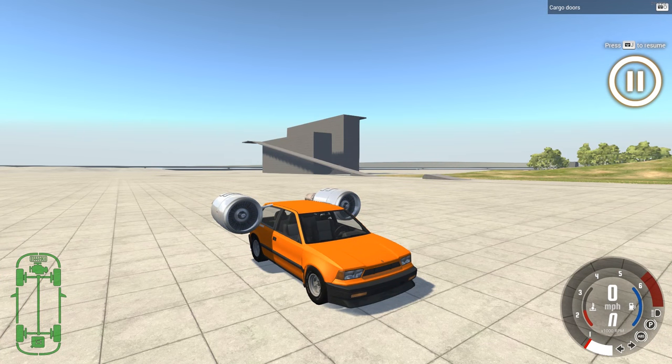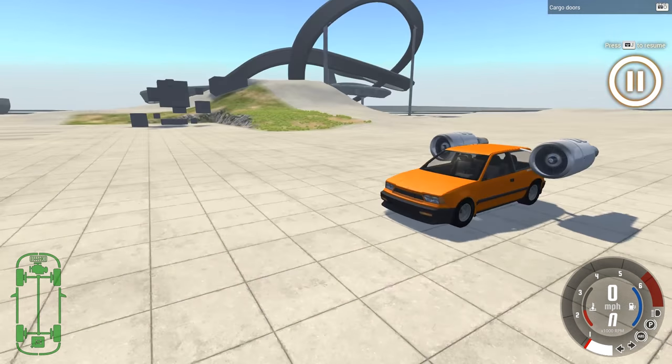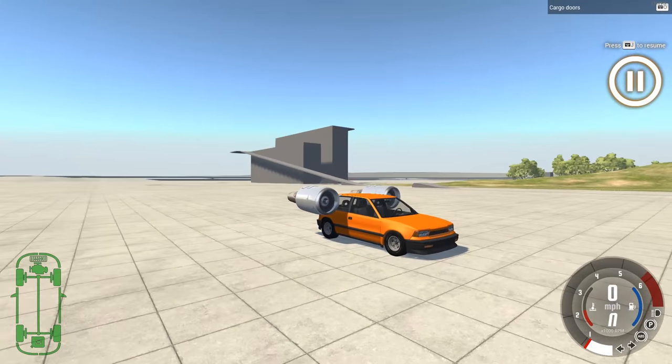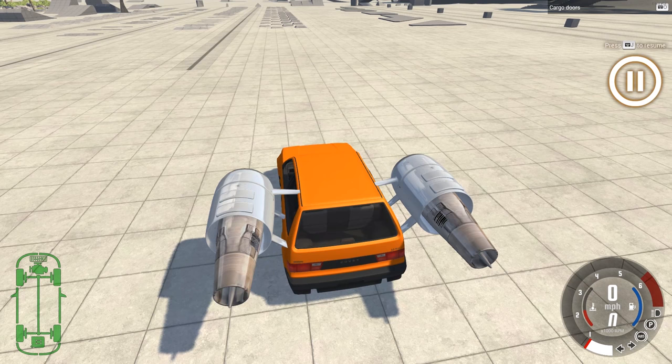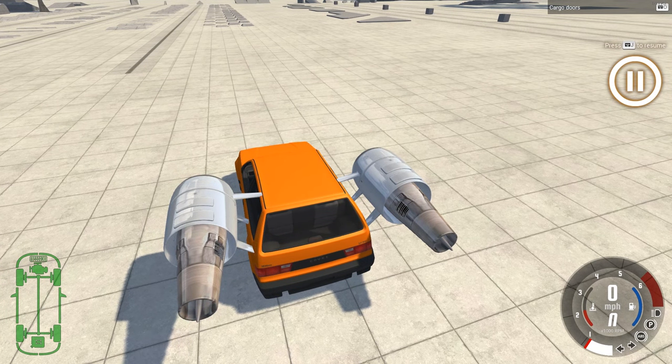Welcome to another BeamNG Drive stress test video. This is a series on YouTube where we stress test the most destructible vehicles inside of BeamNG Drive. We always have a good time, a lot of destruction, and today is all about maximum speed. As you can see here, we've got two jets on a car. This car doesn't look all that interesting, but obviously with the added addition of these jets on the side, we should get some good stuff today.